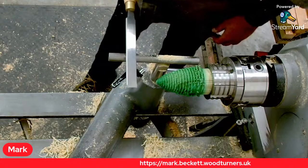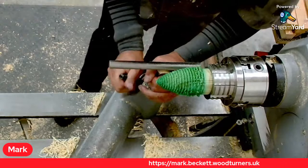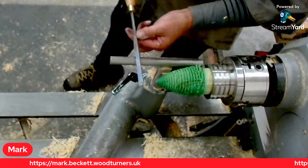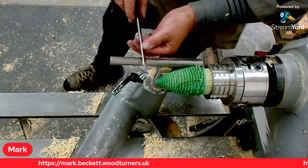That's my favourite workhorse skew. But it's not my favourite skew. My favourite skew, I've got to say, is that one. It's the little 12 mil Coleman by signature. The detail work that you can do with that, it's got rolled edges, it's tapered both ways. It's just a lovely light skew, very nice for doing lots of little detail work.